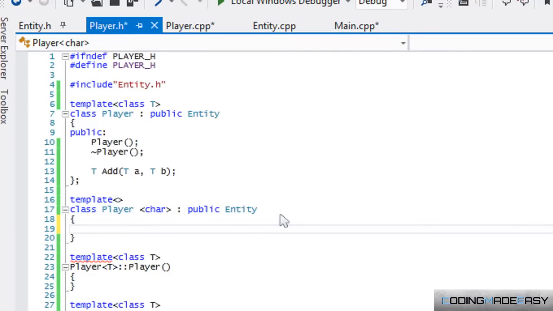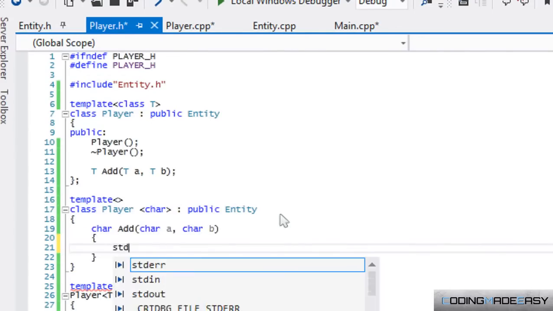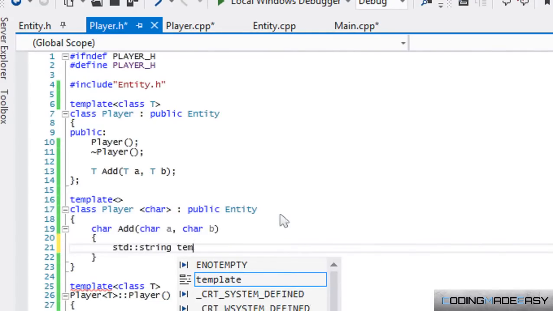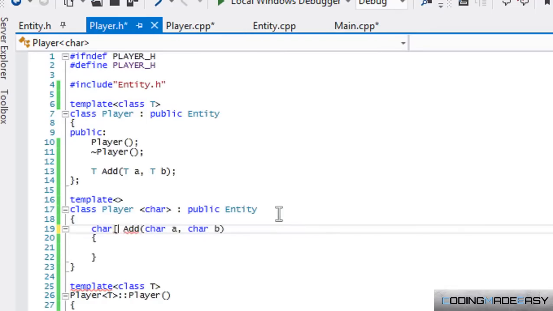So I'm going to have the char add function, have a char A and char B, and in this we're just gonna create a string temp, or maybe I will just return a char array. I'm not sure if I could do that.